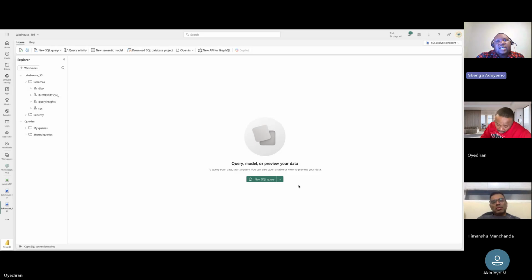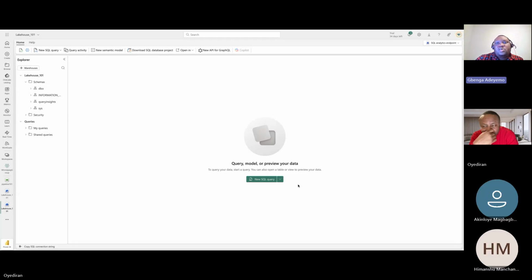The workspace permissions. You know, there's even what we call item level permissions. You can decide not to give somebody access to an entire workspace. You can give them access to just a particular item in your workspace, maybe your warehouse, your pipeline. It might be that you are a Fabric admin. Maybe the company is hiring you as a Fabric admin, and you are going to want to do all the security settings, like the security architecture, the security model. You'll be the one to build all those things, right? You can decide to give a new data engineer item level permission and not give the guy a workspace. So we are going to explore those things later, but let's just come in.